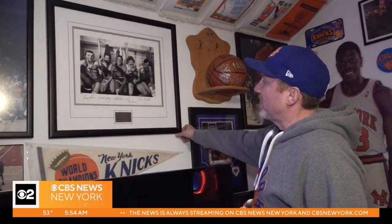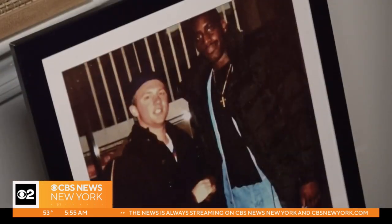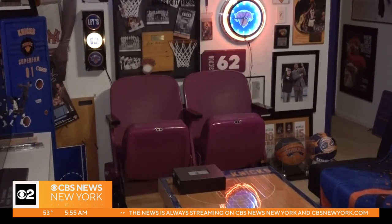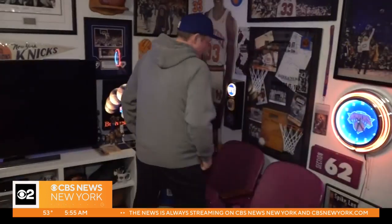This is a picture from George Kalinsky signed by the 1972-73 Knicks. His passion first started back in 1986 when his family got their season tickets when he was just a kid. He still has those season tickets and he even has the chairs they used to sit on. So these are garden chairs from before they renovated the garden, and this is where we've been sitting since 1986.